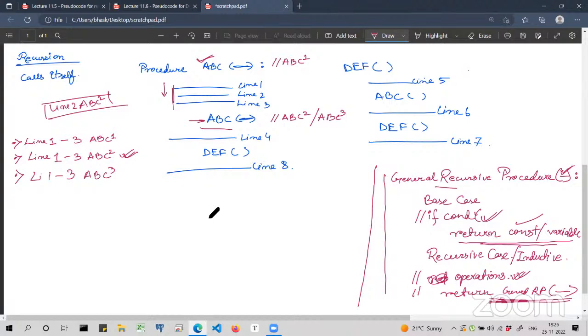In the base case if condition, if I call another function, is that possible? Yes. If inside the if condition I call the function DEF, then DEF is invoked, then again ABC is invoked, then again DEF is invoked. Exactly. Then the base case of your general recursive procedure would depend on the base case of the DEF function whenever it returns, because your base case can only arrive when that function's base case gives the result, and that would be used as the base case condition check for your function. So there are functions of that kind as well.